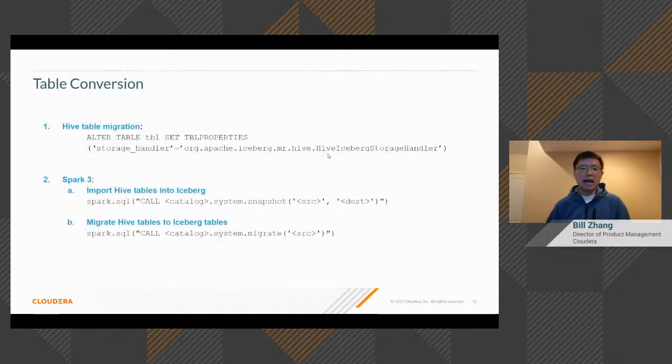What I'd like to do is highlight some of the features that we have. This one is what we call table conversion, right? Since the Hive table format has been the de facto standard for big data for many, many years, and customers have used the Hive table format for all their production systems, we have now developed an easy button utility, allowing you to convert your existing Hive external table to an Iceberg table with the SQL ALTER TABLE command in Hive, and also some of the upstream effort being developed with Spark 3. So you can actually use a stored procedure in Spark 3.